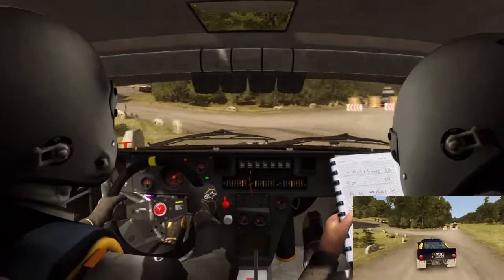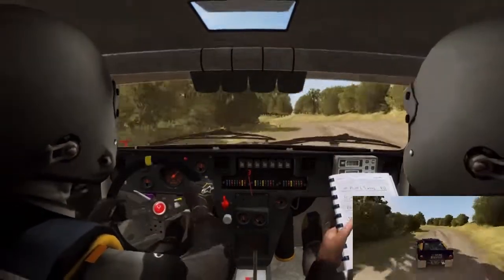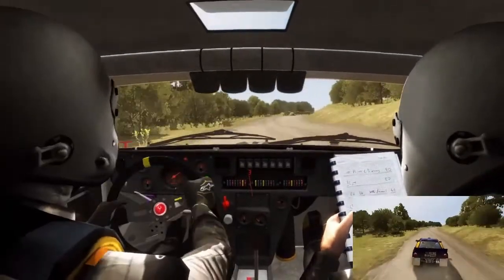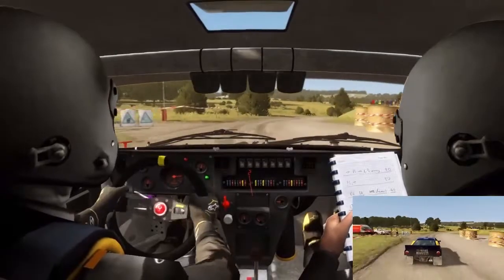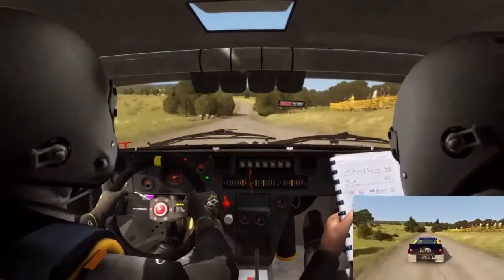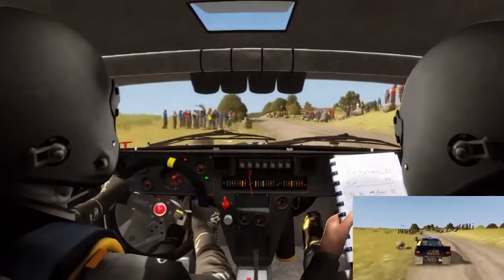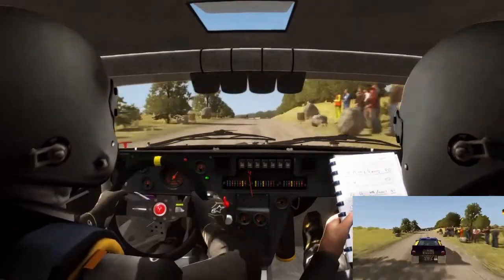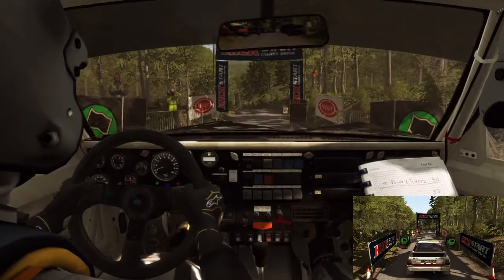I had to be a lot more careful all together. For example, here I could go full throttle with the Audi but can't do it with this one. Again on this corner, losing the rear slightly but not bad, and then the final corner — and we are through with the Lancia 037.